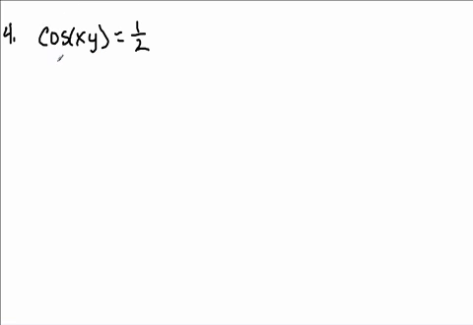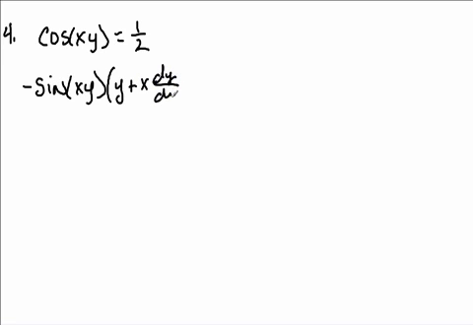So we have the chain rule over here. So we know the derivative of the outside of the cosine is negative sine xy. Okay. However, remember we have to multiply times the derivative of this. Well, this is a product. So we have a u and we have a v. So we just follow the pattern again. U prime v plus v prime u, etc. Okay, so you have to follow the product rule there, and that equals 0.